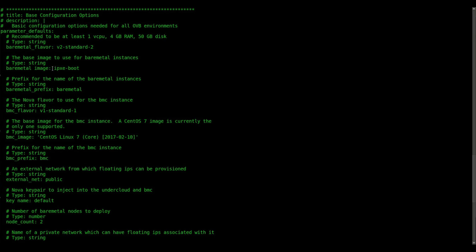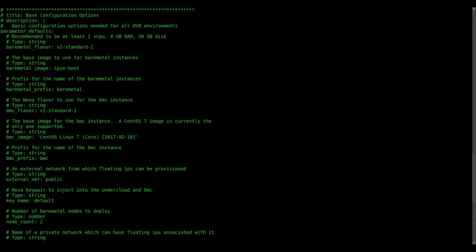The V2 flavors have a 0 disk size set on them, so that basically means that they are going to use whatever the virtual size of the image you boot is, and the original iPXE boot image for OVB was only a few meg, and it only looked like it was a few meg when you booted it. So that obviously was a problem.